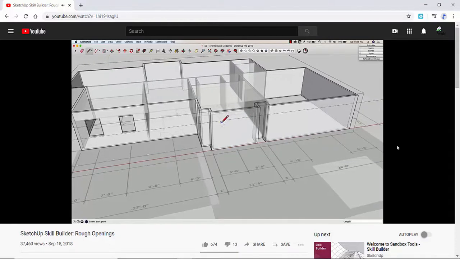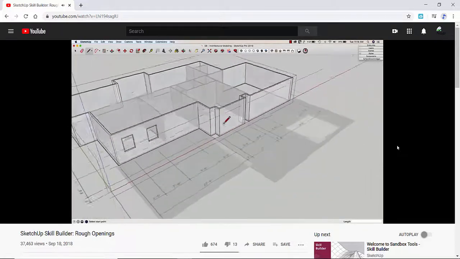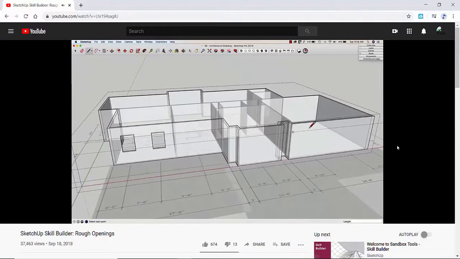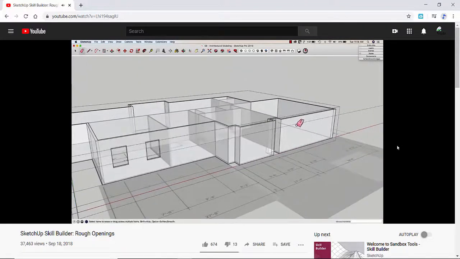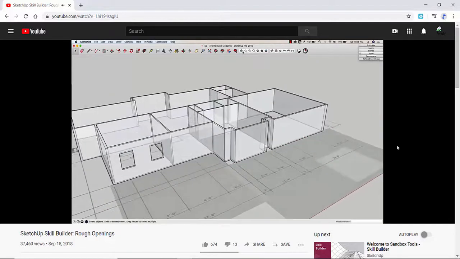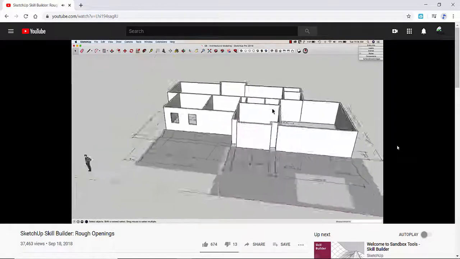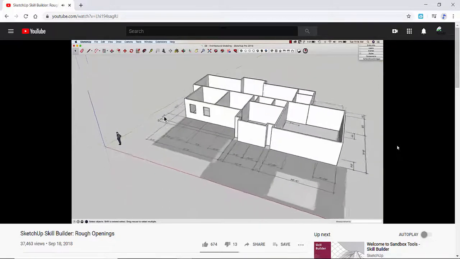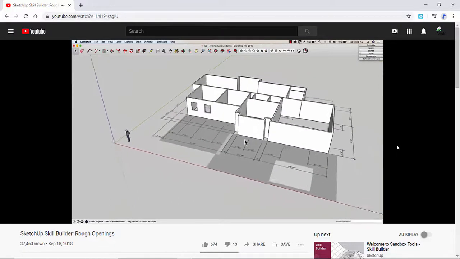Downside of that, of course, is I have openings on a whole bunch of walls. So that would mean creating a bunch of these reference lines. Not a bad thing, but it is some extra work. So what I want to do is show you a quick tip for setting your top of opening height for your entire model all at once.